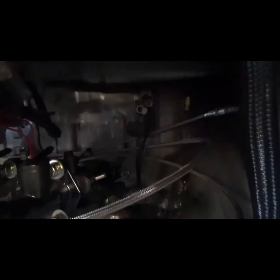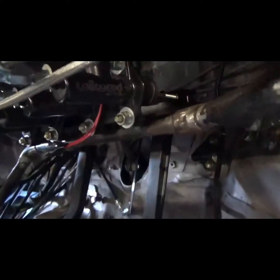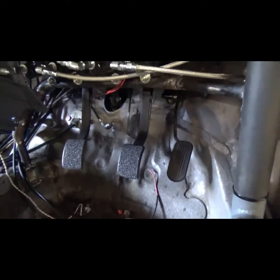The clutch and brake system is just sitting here for now, roughly where I want it. Because these are a reverse mounted setup, they don't attach to the firewall anymore, so trying to make up a structure to hold that was definitely a pain in the ass. Yeah, I'll get some plate, mount them up just to get the pedal heights the same. The brakes, clutch will work.